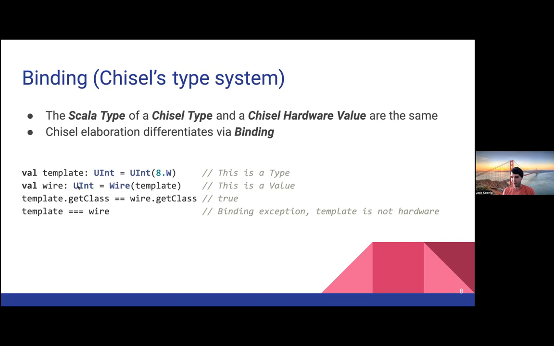which is a little bit confusing, that these are very different but look similar in the Scala type system. That's just unfortunately how Chisel works, and these things are the same at Scala time but are different at runtime. And we usually call this a value, right? A hardware value, it's a wire. And so, as I said, if you were to check their classes, they actually are the same in Scala, but using triple equals in Chisel, they are not the same. And if you were to call this, you would get an error saying that you're comparing hardware to non-hardware. So if you get confused about that, that's what's really going on. Chisel has its own type system that is checked during elaboration time, that is, runtime of the Scala generator.